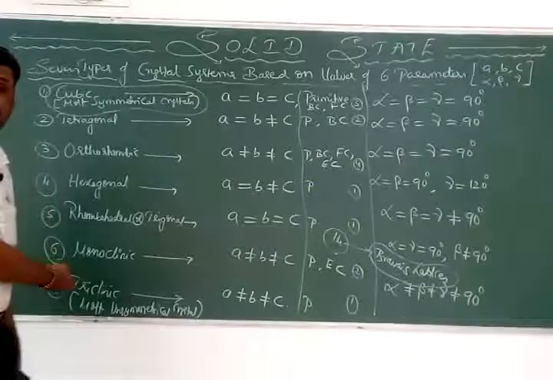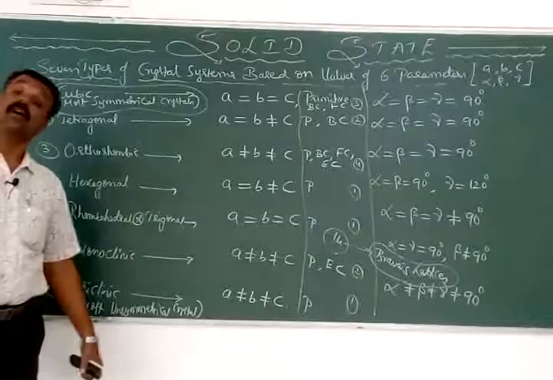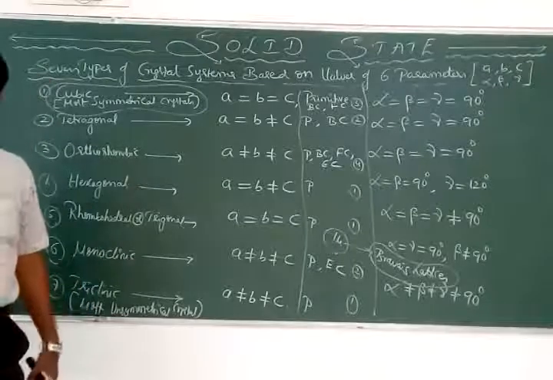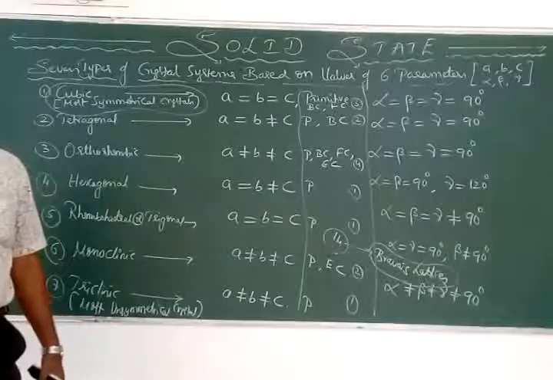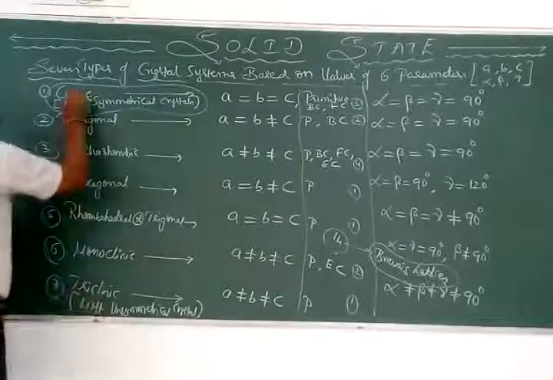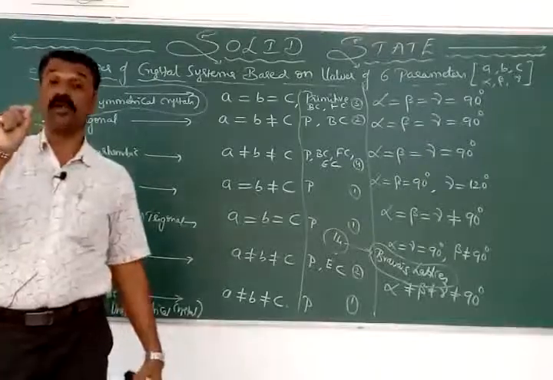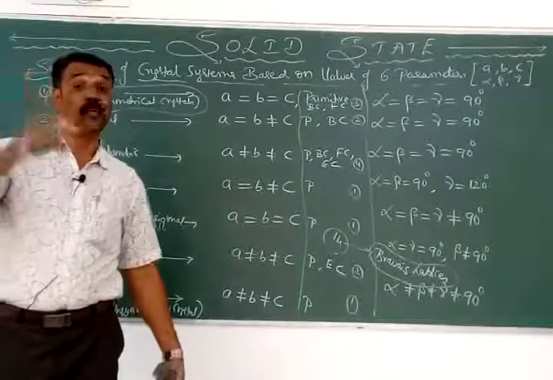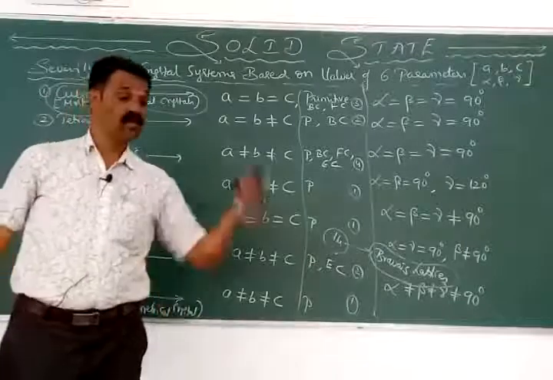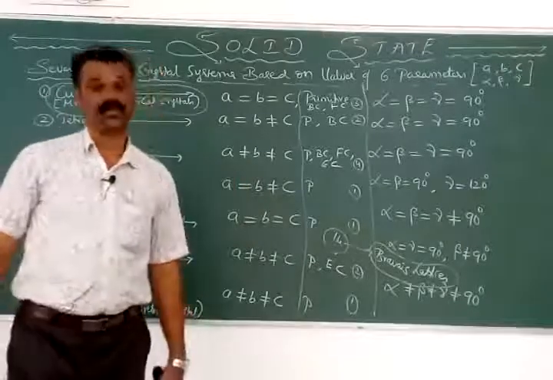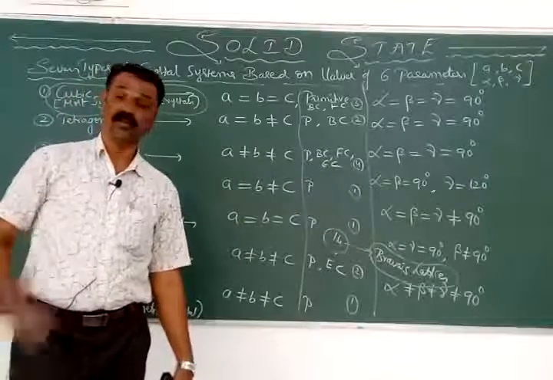Name the most unsymmetrical crystal system of the unit cell. It is the triclinic. Why? Because all the edge lengths are different and the axial angles are not equal, and they are not equal to 90 degree. That is why it is the triclinic. So they will ask with respect to 1 mark. But the most important thing we have to concentrate on is which one? The cubic. That is, now we have to concentrate on the various types of cubic unit cells. Types of which one? Cubic unit cells. Okay, so that I will discuss in the next session, or the 4th session of this particular chapter, called solid state. Okay, so thank you.